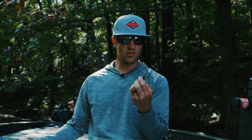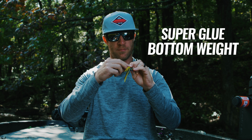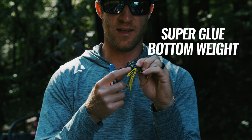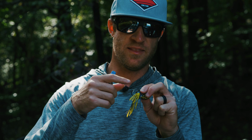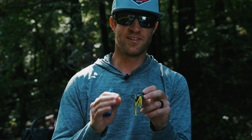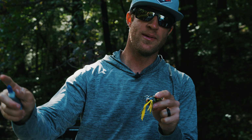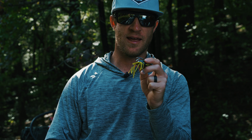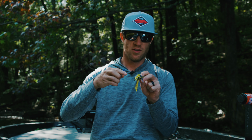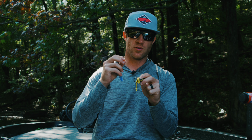Next, I always take super glue, and I like this insert, the weight that's on the bottom. I always like to super glue this in. The reason is, if you catch a couple fish on it, that's eventually gonna end up popping out. And what I found is it always pops out roughly about the time that you need to catch a fish, or you just missed a fish and when you set the hook and missed it, that thing popped out. And now that's making that frog unusable for that next cast to go back to catch that fish. So I always take a little bit of super glue and I'll super glue that weight in so you're not losing it.